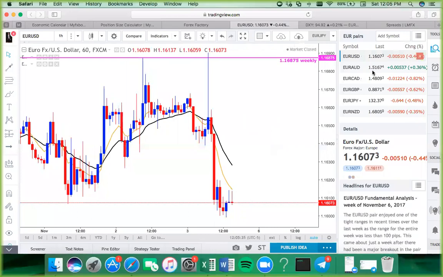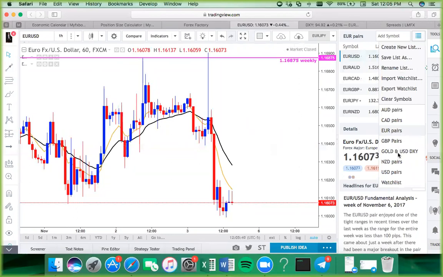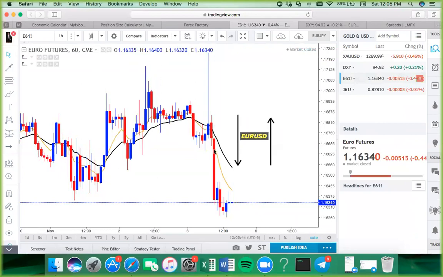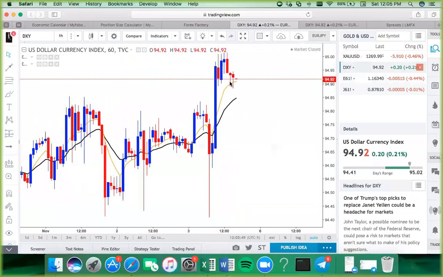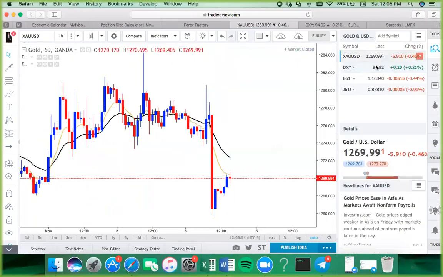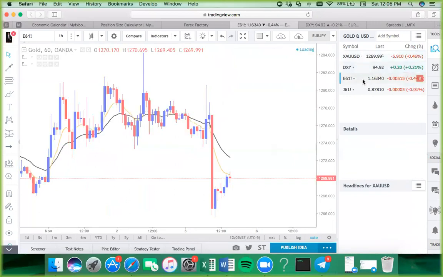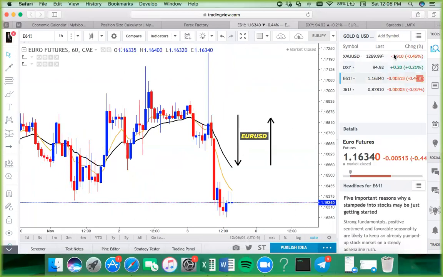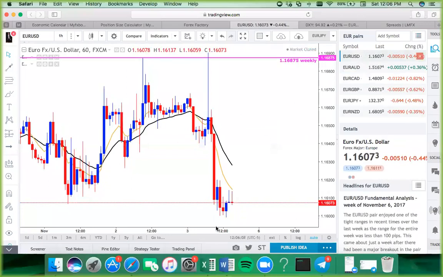Y'all understand what I did there? I'm gonna go back one more time. This is super important if you don't understand what I just said. Look at the euro future. The euro died, it weakened, and on the DXY, it strengthened. Okay? So, what do you expect to happen to the Euro USD pair? Well, if this is selling and this is buying, the Euro USD has to sell, all right? It doesn't have a choice. He is going to sell.